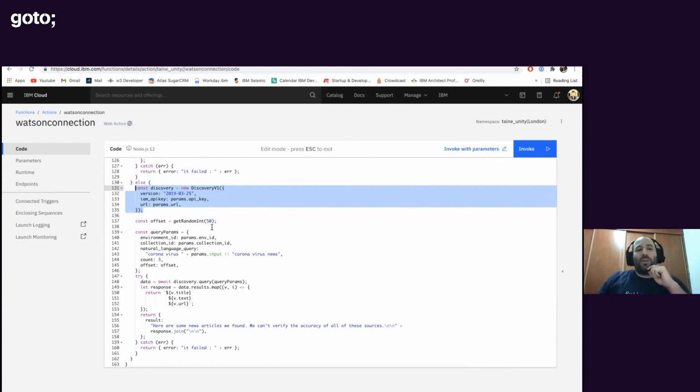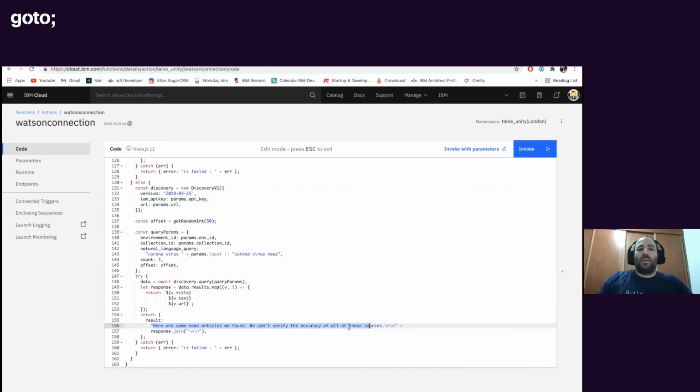We'll get some random amount, and it will result in "here are some news articles we found." And we will print everything that we found to the chat in the chatbot.